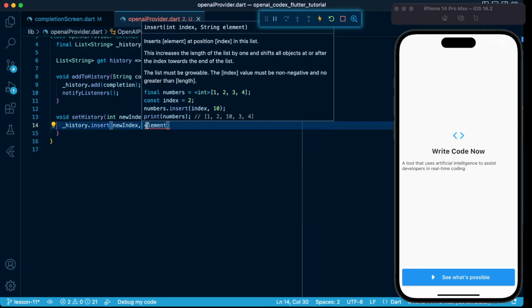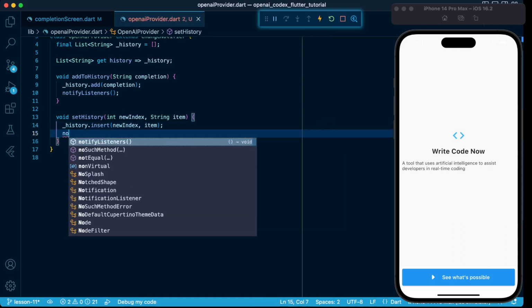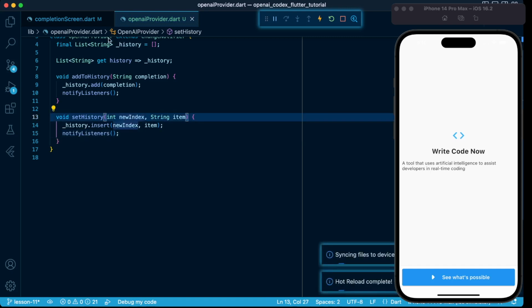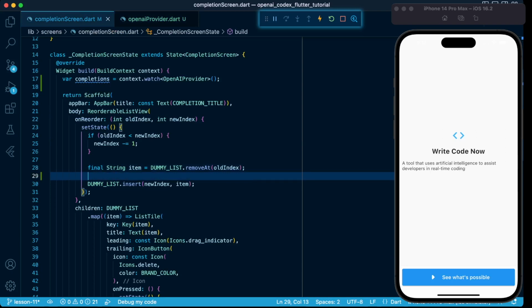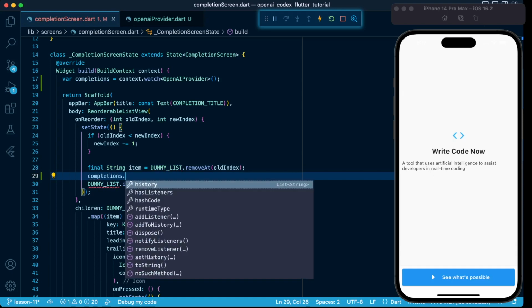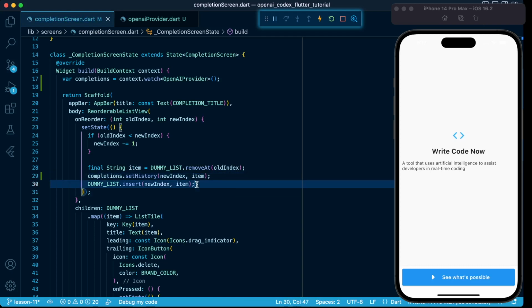We're not using the dummy list anymore. We insert into the history private variable, set it, and call notifyListeners. And now we're going to use completions.setHistory, and give it the new index and the item. So that's what we're going to replace with the bottom code.